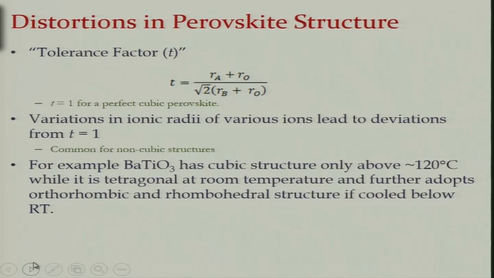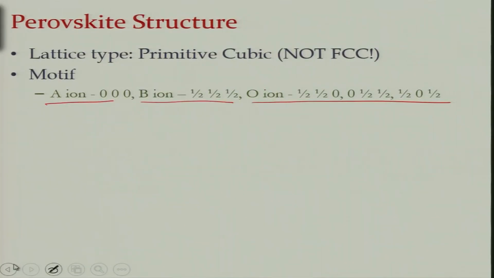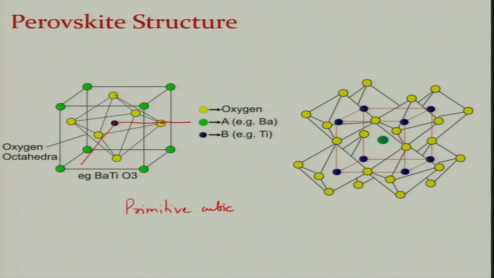One of the important things that we need to know about the perovskite structure is the tolerance factor. Tolerance factor is basically the sum of the radius of the A ion plus the oxygen ion, divided by root 2 times the sum of the B cation radius and the oxygen radius, and you can see that very clearly. This is very simple to derive. You can see that this is what, R of 2RO plus 2RB, right? Okay. And if it was a cube, what would this be?